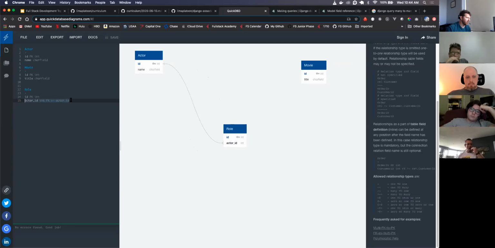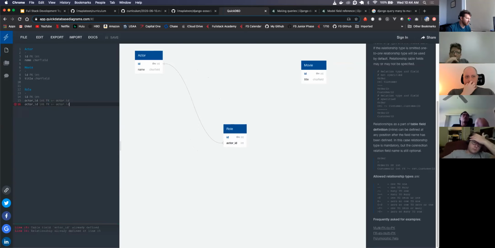And then same thing. Can you connect the dots visually? Does that generate code? I'll try it right now with this one. So if I delete that and do role, or no, movie ID. If I click that.